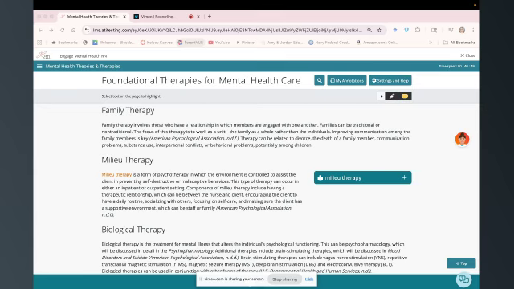The biggest thing when we're talking about milieu is safety. That's going to be gold. Safety is going to be huge. Structure: clear rules, routines, and schedules to help decrease anxiety and promote stability. Support: encouraging support from staff, encouraging positive behaviors, and providing feedback.